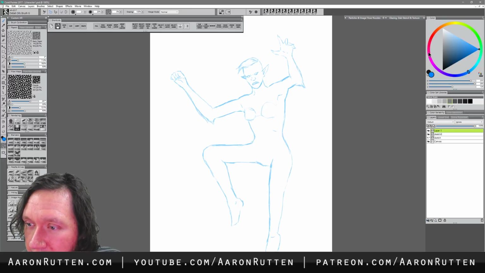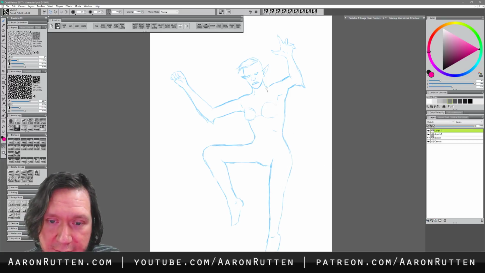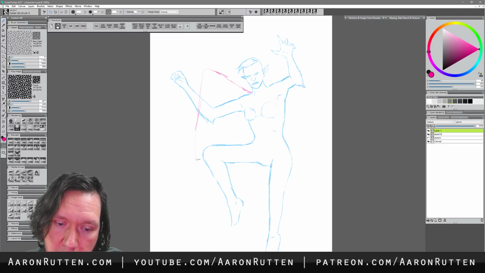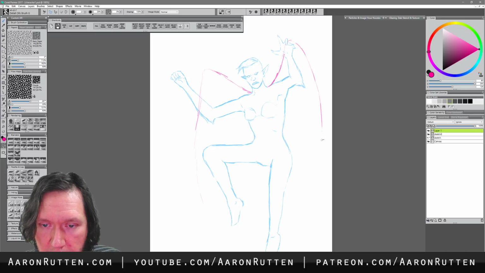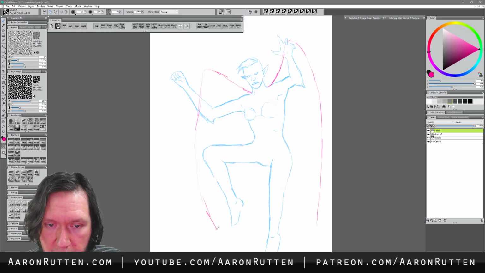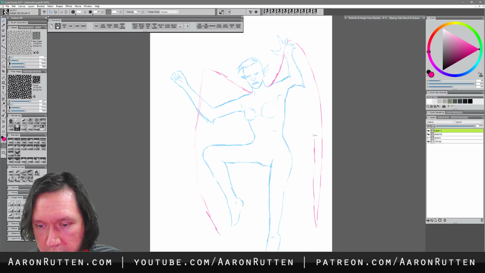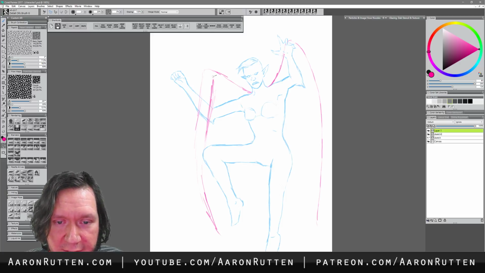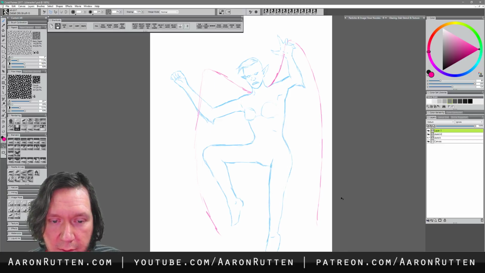So I'm going to create a new layer, put those wings on a separate layer. This way, if I don't get them exactly the way I want them, I can always redo them.